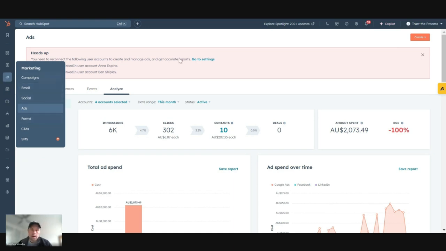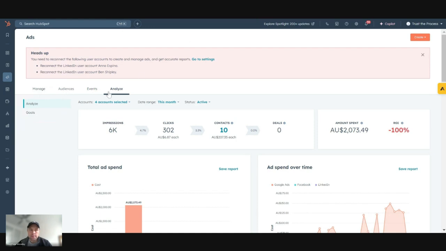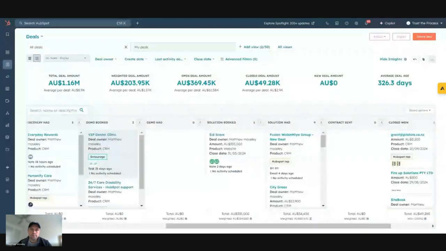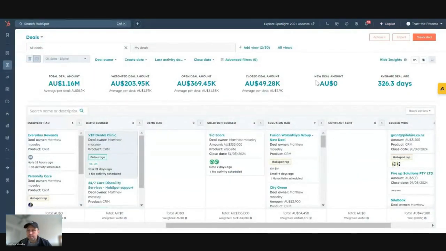As you can see, in all marketing assets, they generally have an analyze tab. And these are pre-built reports that give you the data that you require. So it's not just within dashboards and reports where you can get your data, it's also within pretty much every section of HubSpot. You'll notice within the deal section, we've got insights.